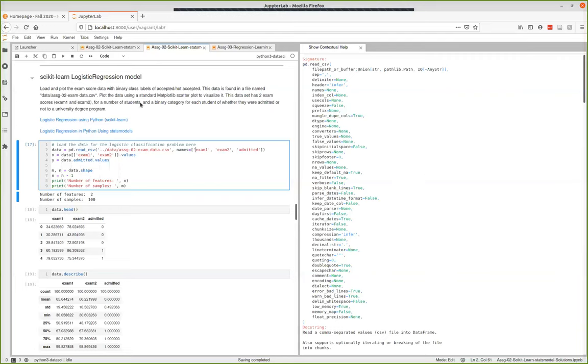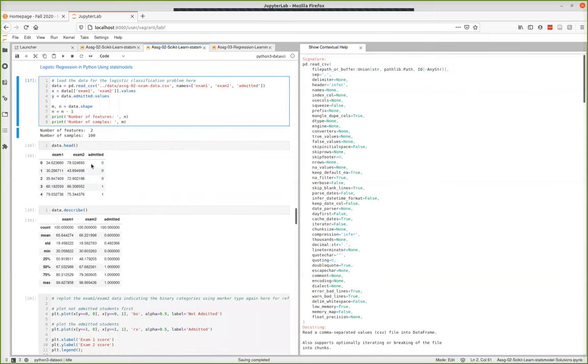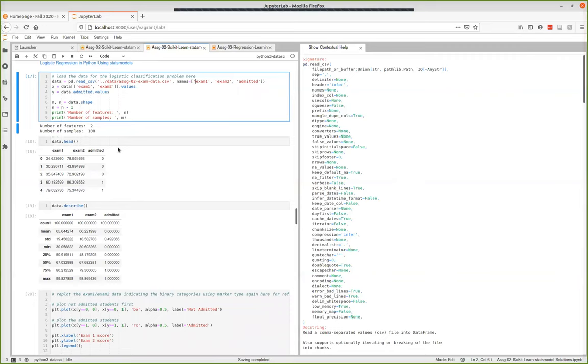Anyway, the issue isn't so much that you have a nice name for the features. The issue, if you didn't do that, was you end up ignoring the first line of data. So you end up doing the fit with only 99 instead of 100. There are 100 samples in this second data set for this assignment. So by dropping one of them, you're not using all the data that you have if you didn't do something to say that there's no header line in this data here.